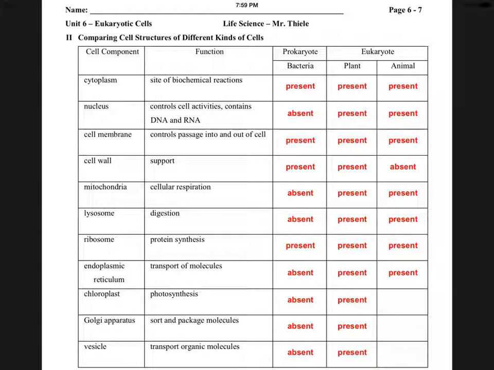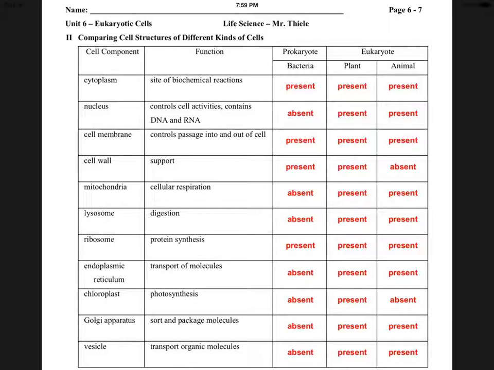They have endoplasmic reticulum that again functions in helping to transport molecules, and produce or synthesize proteins and lipids. Animal cells, however, unlike plant cells, do not have chloroplasts because animal cells do not perform photosynthesis. Chloroplasts, by the way, are the organelle that gives plants their green color. Animal cells do not have chloroplasts. We do not perform photosynthesis. Human beings have animal cells. Next we have the Golgi apparatus. The post office of the cell is present in animal cells. And finally, vesicles are also present in animal cells.